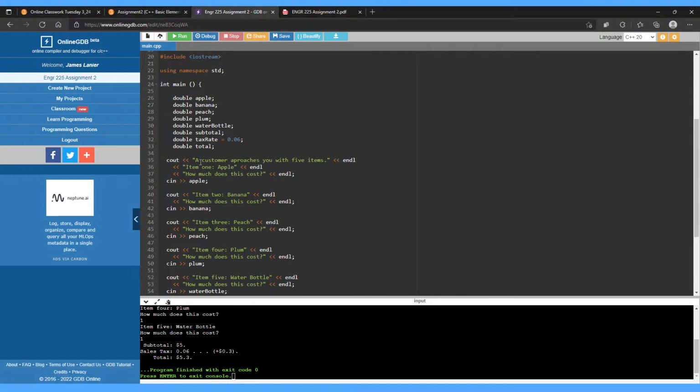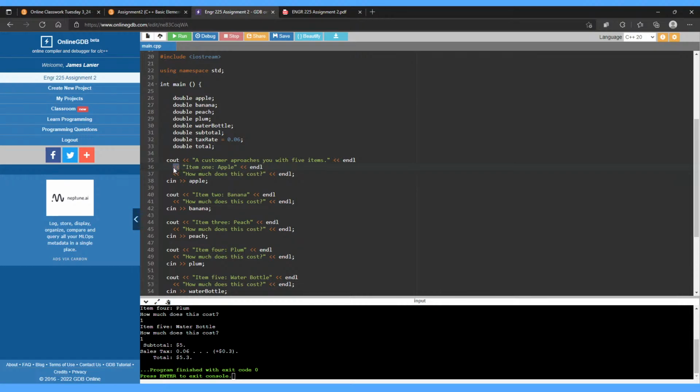So at the start of our code, we have cout, which the system is going to print for us. For the user, it's going to say a customer approaches you with 5 items. endl means it's going to jump to the next line before continuing to type out. These just string together different elements of my cout function. So I have to string together this little sentence and then string together that with the endl command and then string even more text that I want to add.